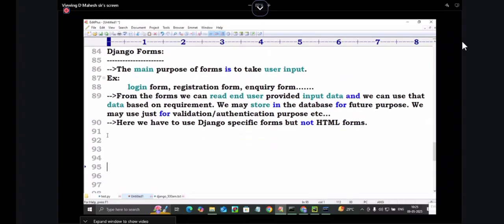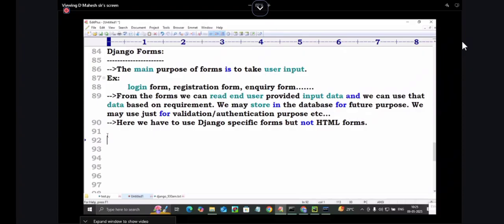But the advantage is Django forms are very simple, easy to implement. Without writing any HTML code, by a Python class, I can implement the forms. In HTML, you have to write each and every piece of code: form tag, input tag, button tag, all this. But here I have to write a Python class. That class can be converted to one form.